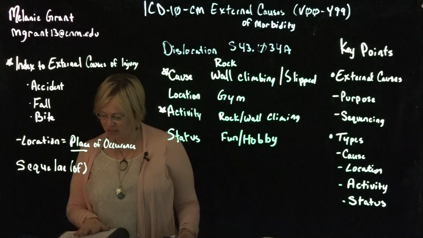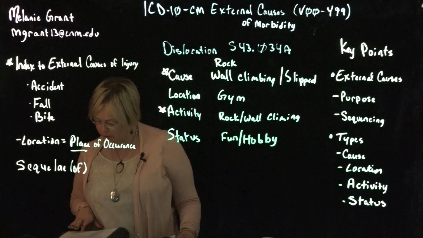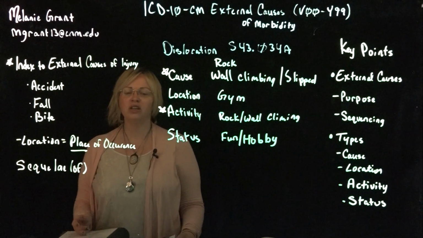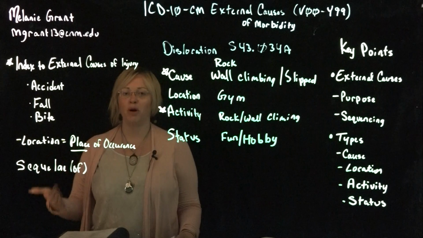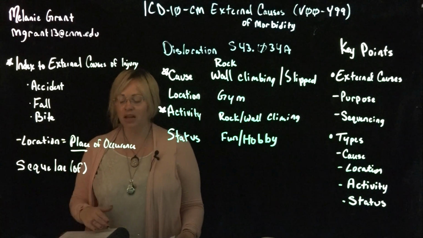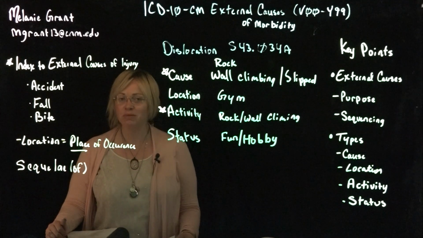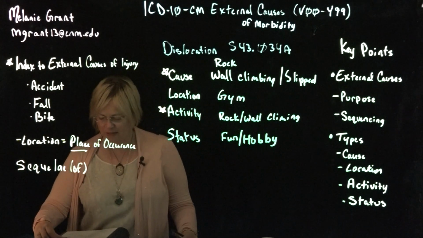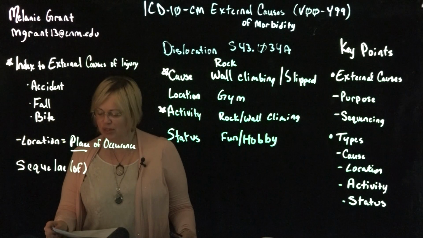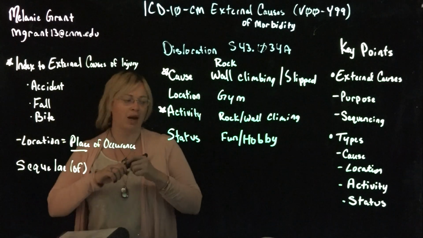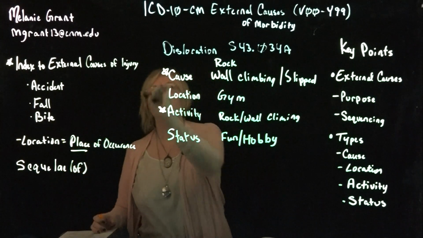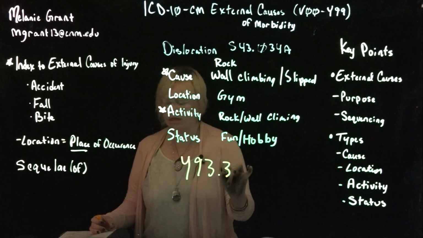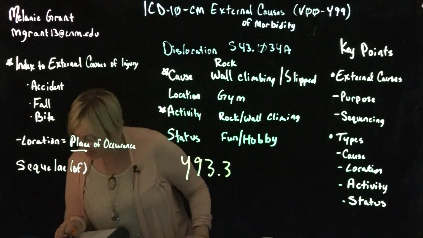And there's going to be specifics listed in here such as sports, teams and groups. So if your patient was injured in a wall climbing accident as part of a sports team, then you would not be going to the one that it seems like it is. You would have to go further. So always read up and down. In this case, I've already read these, and so I'm going to say Y93.3 is correct. So I'm going to write that on my board, Y93.3. And I see here that it requires a 5th digit.